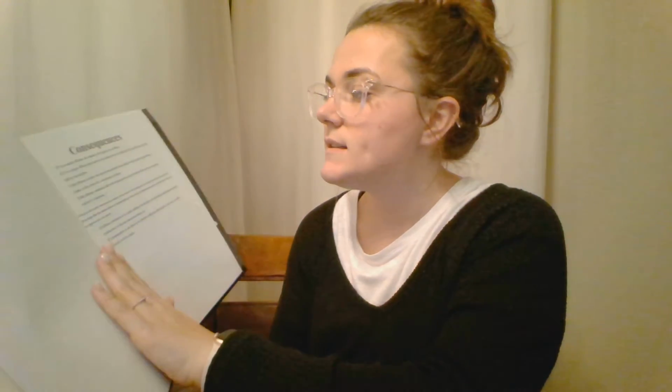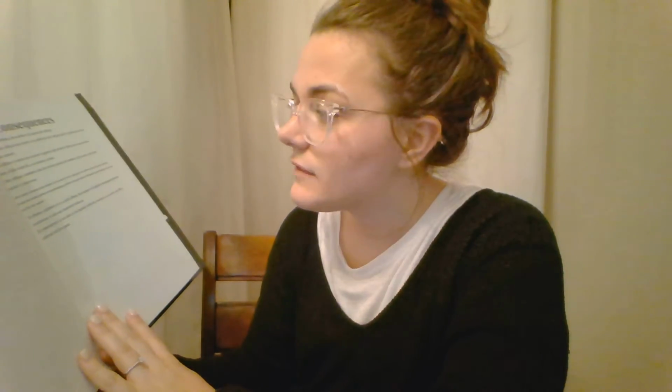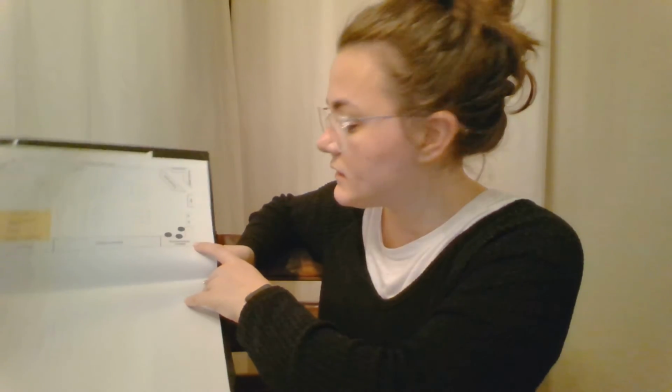So consequences. If it is a minor offense, of course I would ignore. If the minor offense needs to be addressed, the student will be pulled into the hallway by the teacher. If the offense is minor but cannot be ignored, the student will be sent to the refocus corner of the room for a set amount of time, which in my diagram is where they would have a reset corner. So it's the reading corner, but I'd also have some things in that corner where we just need to refocus.